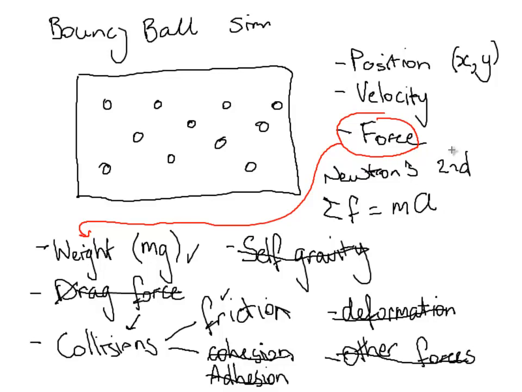And with an acceleration and a small time step, we can find out how much the velocity has changed. And so we can update our velocity. And from our velocity with the same small time step, we can generate a new position. Now we keep looping through that same process by calculating force, getting acceleration, then updating velocity and position, and we repeat that until we're happy with our simulation and we got the information that we need out of it. So that's the basis behind numerical methods.